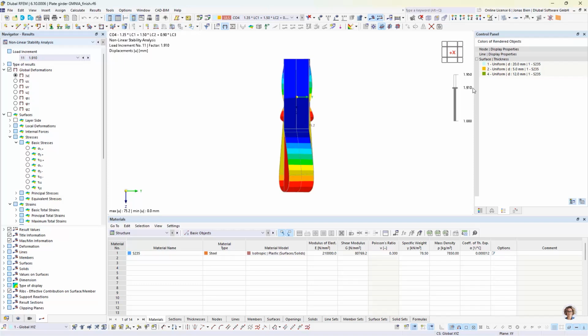And what we see as we approach the maximum load factor is that the lateral deformation of the compressed flange exceeds. They really increase a lot with a small increase of load. So this would already, from looking only at the deformation shape, give us some indication that probably lateral torsional buckling is the failure mechanism here, and is the reason that after this load step, no more additional load steps converged, so to say.